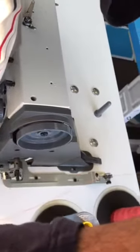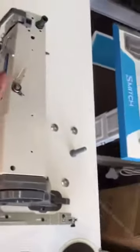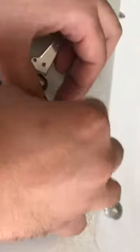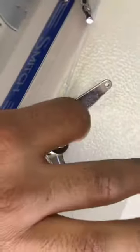Take your thread, put it in the cotton stand guide here. You have a guide on top. From underneath, put it in the first hole, in between the tension disc guide here. You have a guide here, and then you have another hole here. If you want to use that, you can use it. Otherwise, just take your thread and put it in this one here.